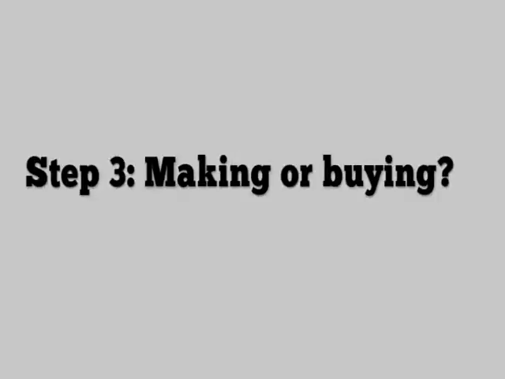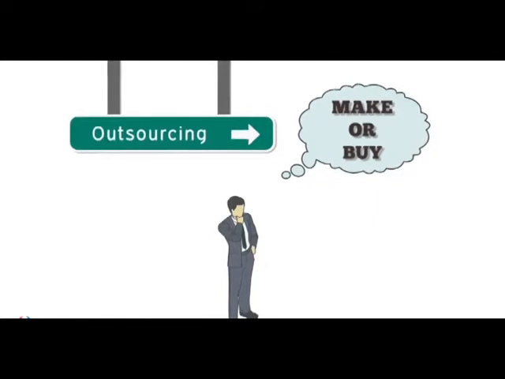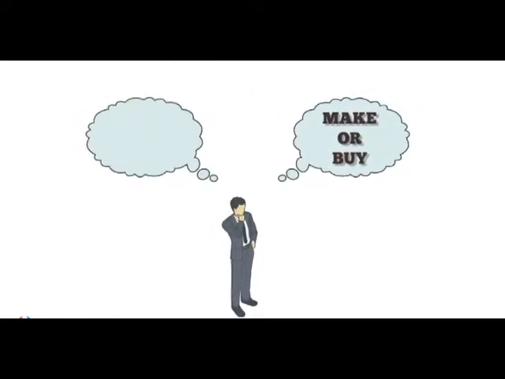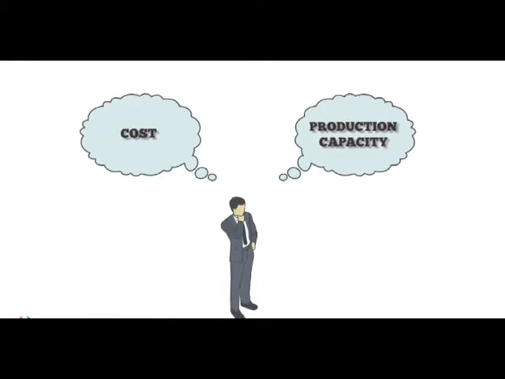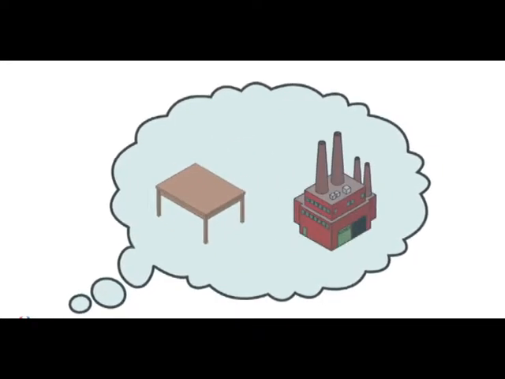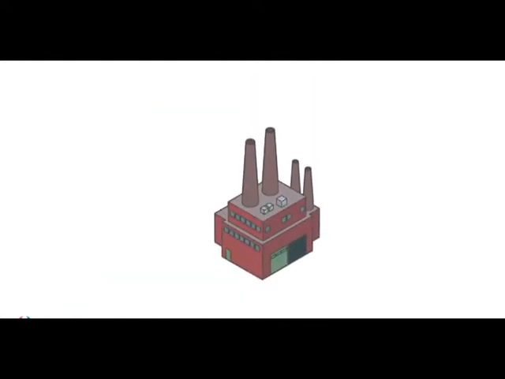Step 3. Determine what part of the product should be made and what part you have to buy. The make or buy decision should be based on what is more cost effective. Reasons to buy include a lack of in-house experts, small volumes, or the part is not critical in the product. Reasons to make include fulfilling production capacity, better quality control, or technology secrets. Some factories buy out all parts and they are called assembly plants. Those making parts in-house require more management, equipment, human resource, and design work.